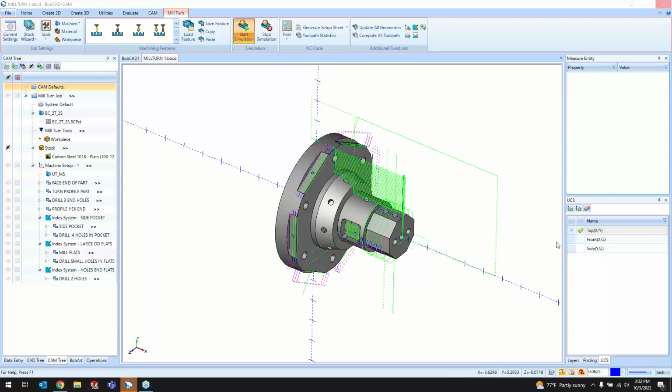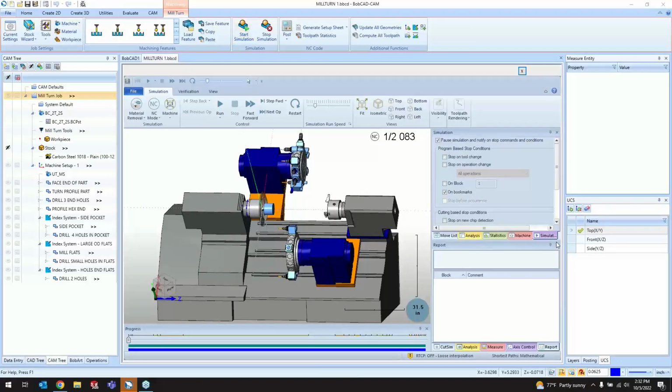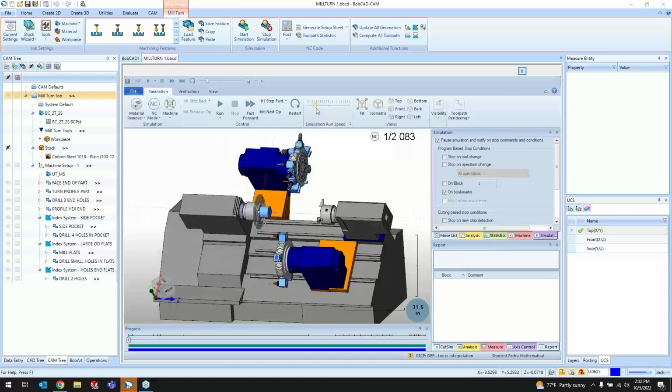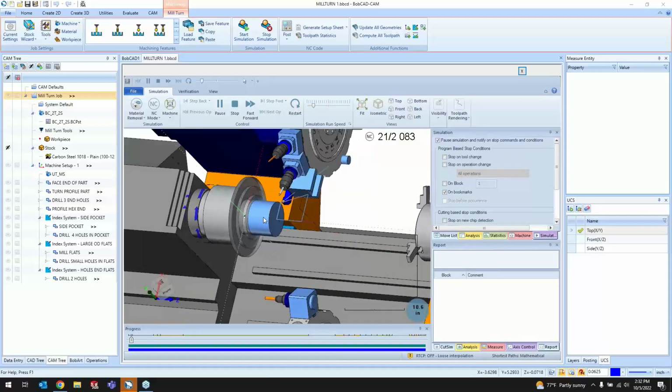All right, and then James is asking, can you please show how to set up for subspindle machining? Milling and turning, and part transfer things. Yep, I will. I'll show you guys that next: how to set up a new machine setup for the subspindle, and how to start programming for that, once I get this working here.